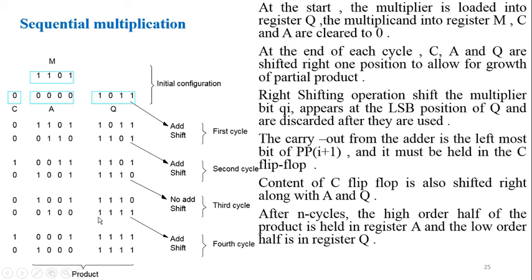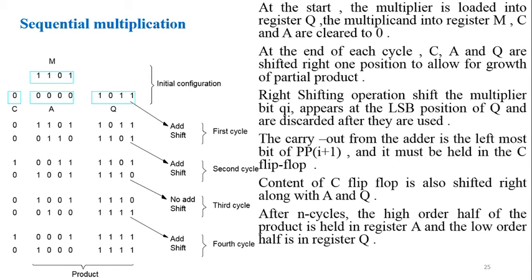Okay, then just write down the Q values and perform a 1 bit right shift operation. So discard this 1, then 1 comes here, this one comes here, this one comes here and this one here, this 0 here, this 0 here, this 0 here and this carry 1 comes here. Then put a 0 here.